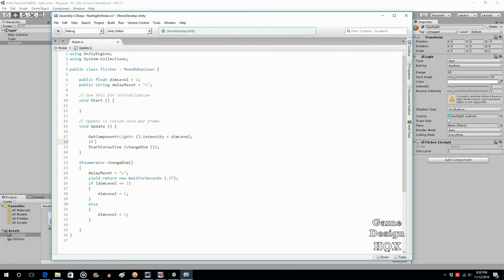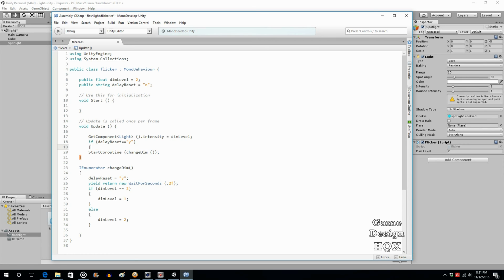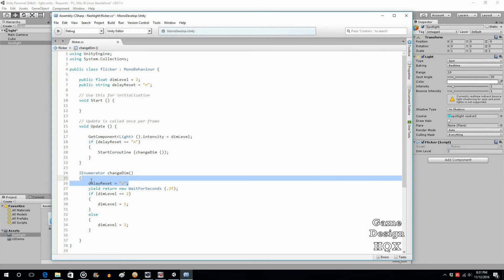So if delay reset equals n, so it starts off as n. So if this variable is set to n, then go ahead and do this. It goes ahead and does it, but immediately changes that back to y.